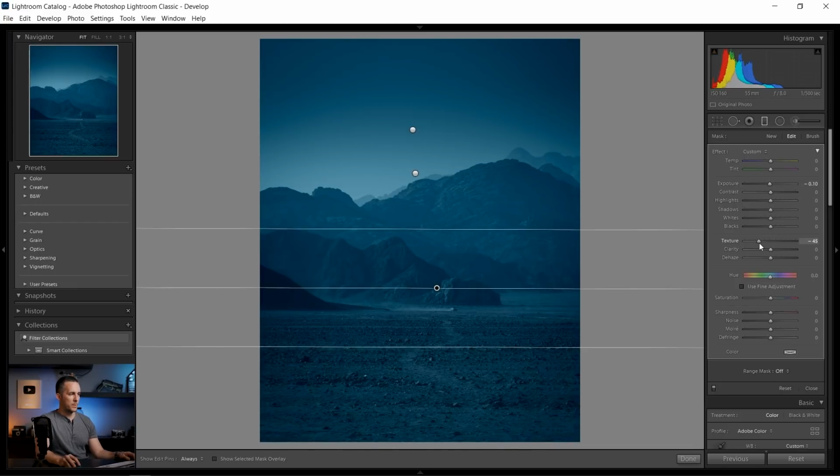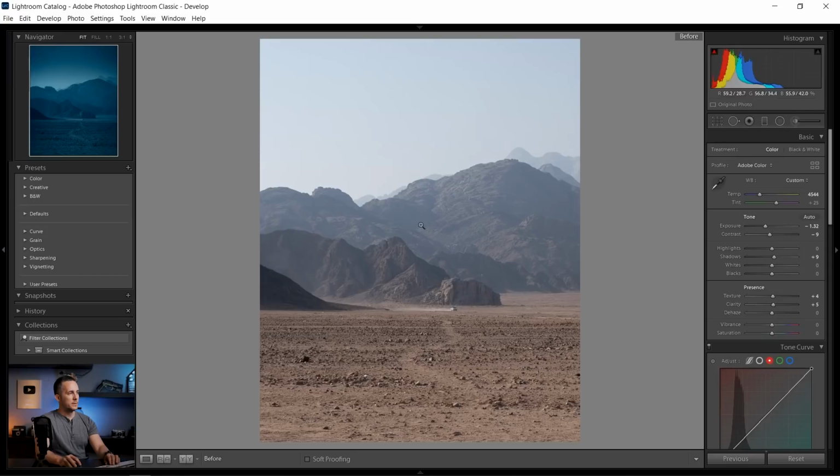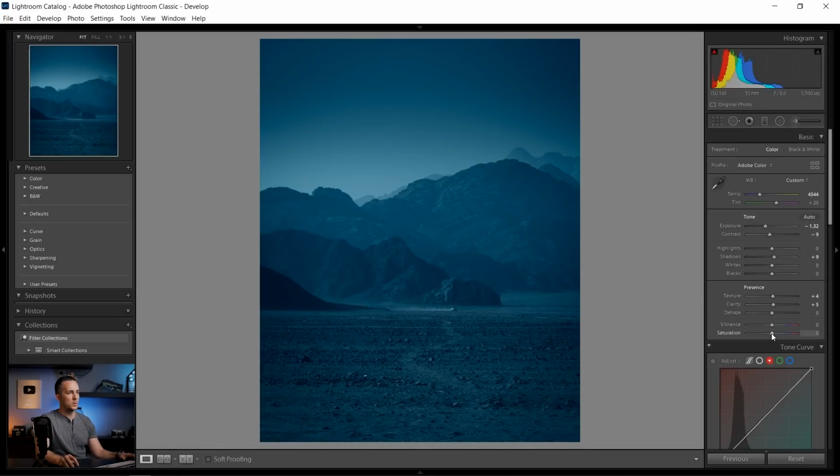And we can play with the texture. We can lower texture all the way down, boost it up, but I will leave it like that. Okay, so now we'll press again to the gradient icon here, and this is it. This is before the original file, original color grading, and this is after. And also what we can do, we can lower the saturation a little bit.